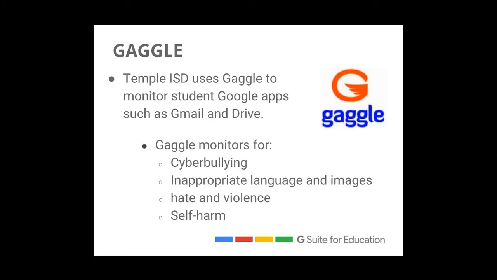Also, in Temple ISD, we use Gaggle to monitor student Google apps such as Gmail and Drive. Gaggle monitors for cyberbullying, inappropriate language and images, hate and violence, and self-harm. For instance, if a student sends an email to another student and attempts to cyberbully that student, the student does not receive that email. That email would be sent instead to an administrator at Gaggle to be processed back to an administrator in Temple ISD.